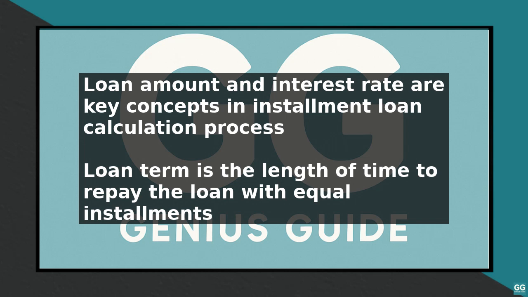First, you need to know the loan amount, the interest rate, and the loan term. The loan amount is the amount of money you borrow. The interest rate is the rate at which interest is charged on the loan. And the loan term is the length of time you have to repay the loan.